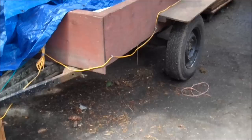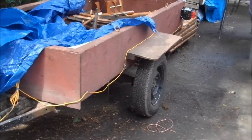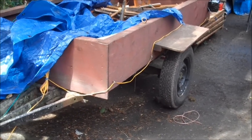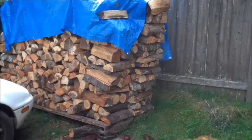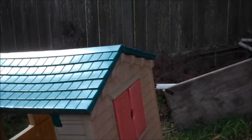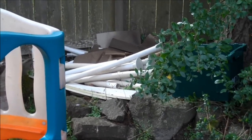This trailer here I got for free — just for doing a couple dump runs for somebody. After everything was said and done it turned out to not actually be free; it was probably about $150 so far I'm into it. But it's definitely served its purpose. I get a lot of wood for trade — I trade stuff I get at garage sales, game systems mostly, and trade that for firewood. So I get free firewood. There's some piping back there for something; I don't even remember what it was for, but it's sitting back there until I find a need.